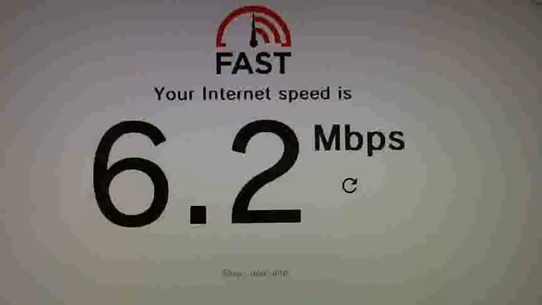We'll just do one more time after this. Okay, 6.2. Still not bad. It's okay. The more closer it's going to your router, the better the speed's going to increase.